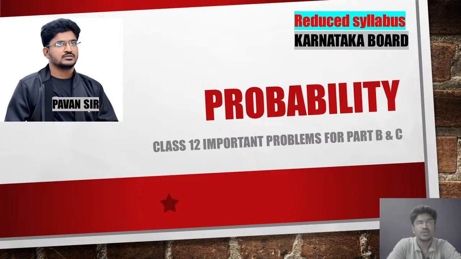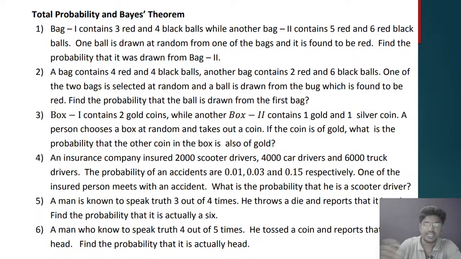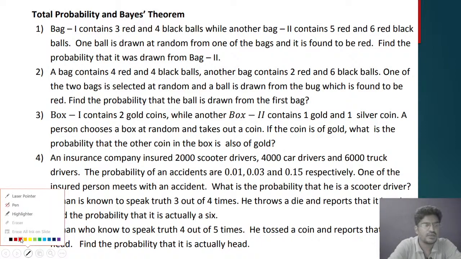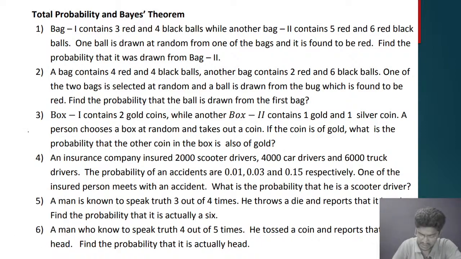So quickly, let us revise yesterday's problems on Bayes theorem. Yesterday we discussed some problems on Bayes theorem, and we got the right answer for question 1 and question 2, and this was a homework problem. I think all of you have done this, and the fourth problem was over, and now we have to continue with the fifth and sixth problem.